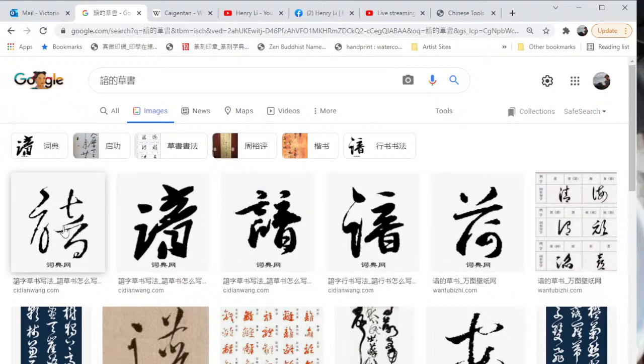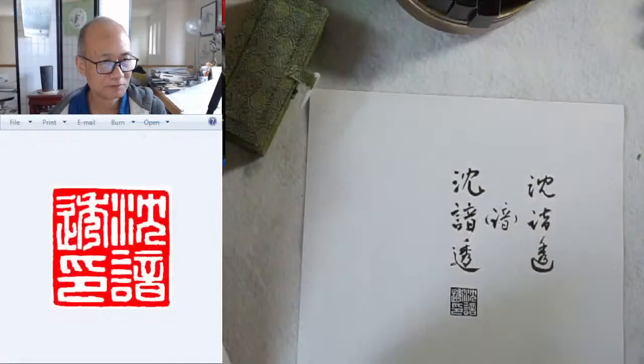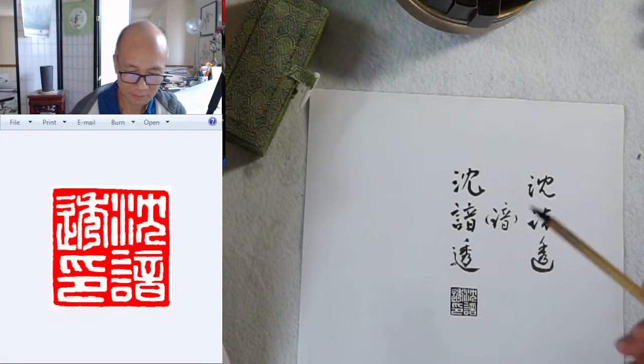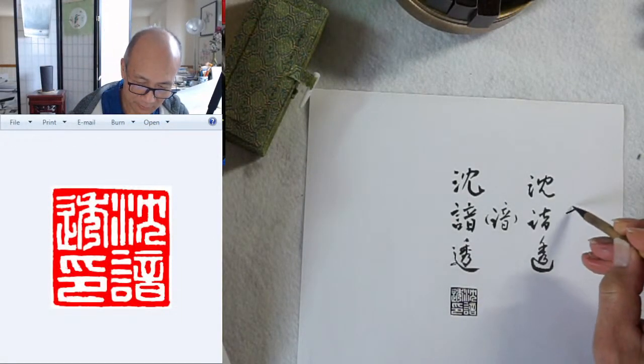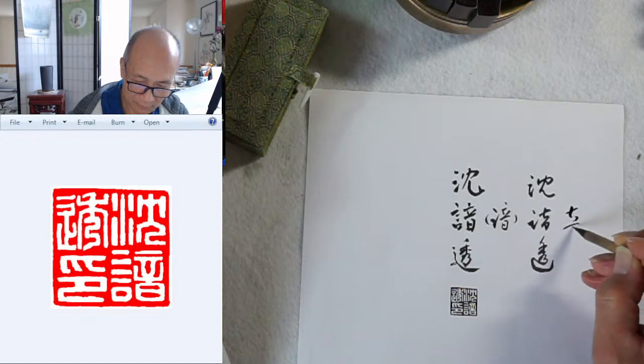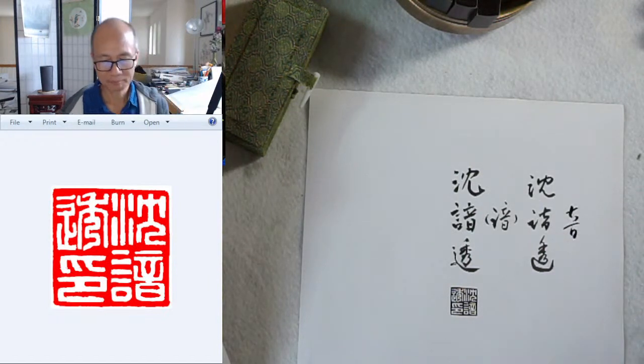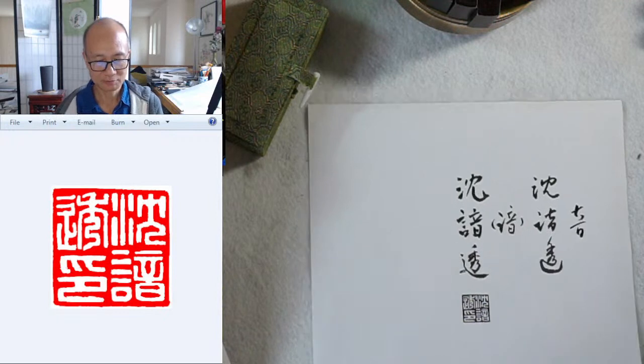Okay, there's another stroke. And this one could be connected. I'll show you the difference. So when you write fast, you will do the semi-cursive or cursive. And I think that's a little more clear.